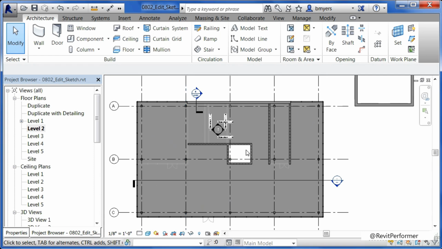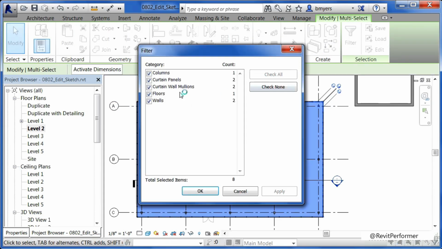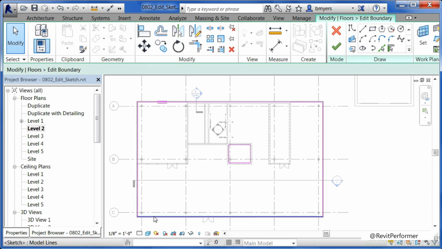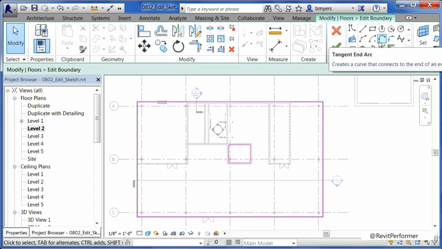So if you ever need to make a modification to a floor, the first thing you need to do is select the floor, and you can either use your Tab key by coming over to the edge of the floor and hitting Tab until it highlights, or just window around the floor and then filter out everything but your floor object. Then once you have it, you can do Edit Boundary to make modifications to your exterior or interior boundaries to change your floor shape. You can add arcs, circles, and a variety of other shapes to create pretty much any kind of floor condition as far as outer dimensions are concerned that you might need for your flooring conditions.